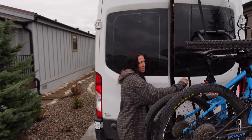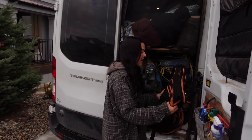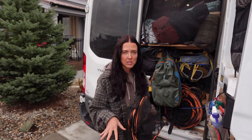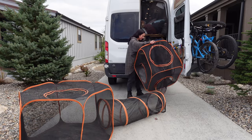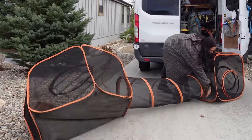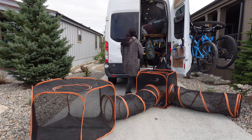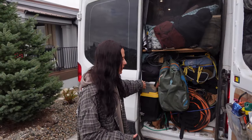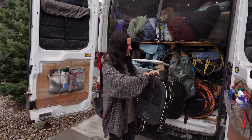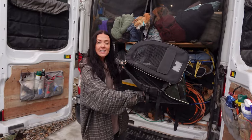In the back, this is where we store her things like her cat tent and her backpack. The cat tent is the best thing we have — we use it all the time, whether we're doing a water fill-up with doors open or at a campsite. We recently upgraded to a massive six-piece tent and she loves it. We also have a cat backpack, which is great for taking her on little mini hikes, and it compacts super flat.